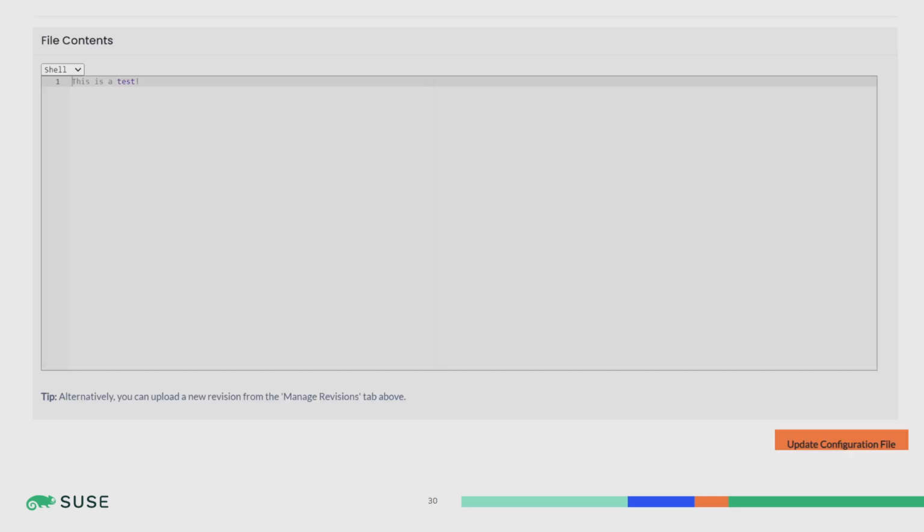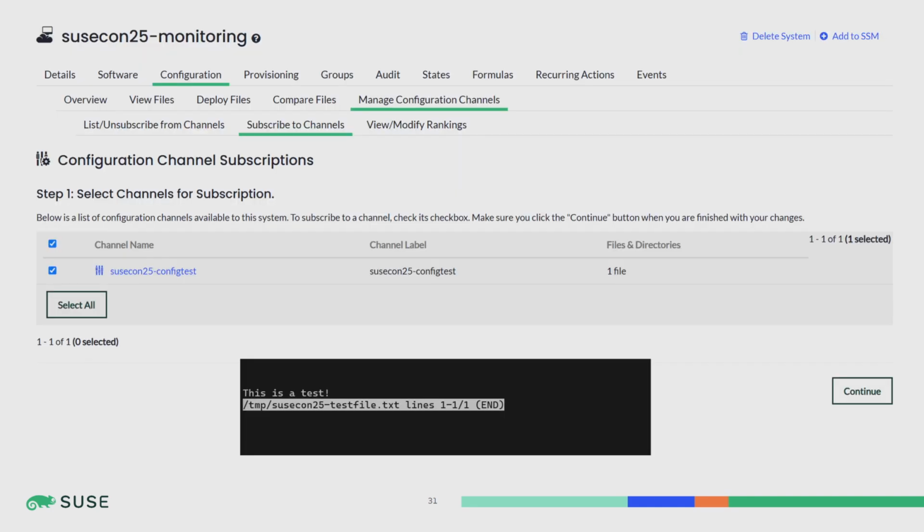The feature allows you to update the file content and has some built-in version control as well. These configuration states can be assigned to a system or a group of systems, and triggering the high state will deploy the configuration file to the system, as you can see in the terminal screenshot below. Although this is a very basic example, this can be very powerful, and we'll be showing more advanced SALT states and formulas.